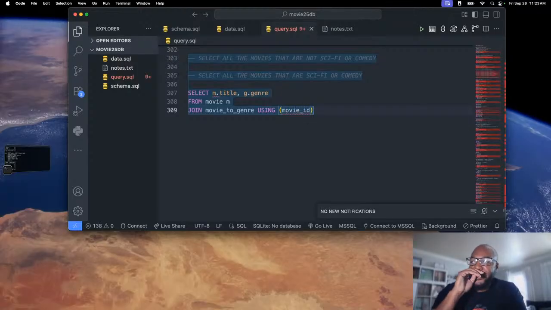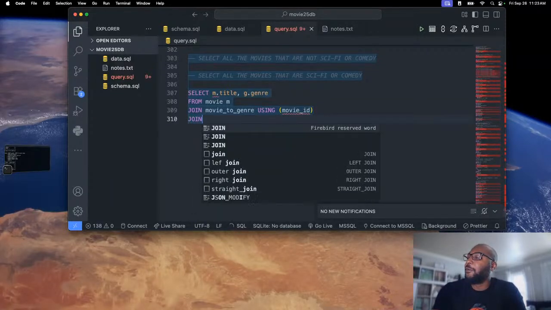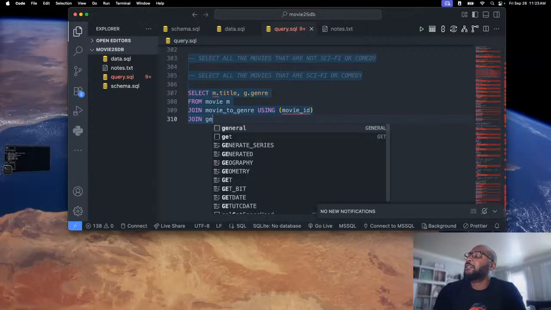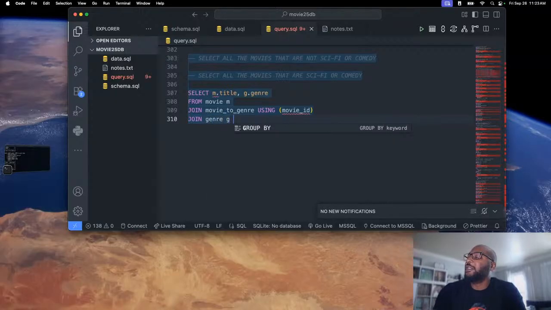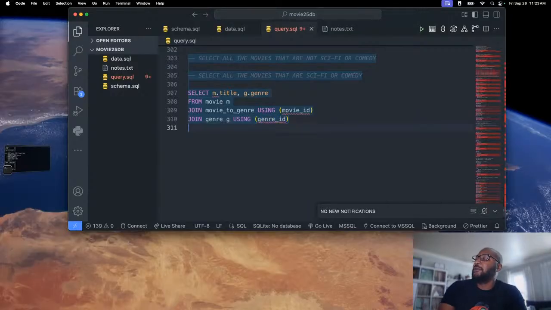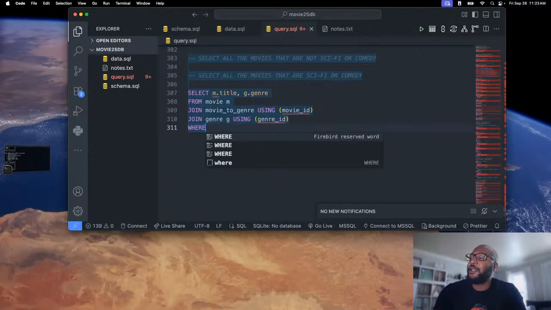So join movie to genre using movie ID, and then we're going to join genre G using genre ID. Okay, and then we want to say where, because we want them if they're sci-fi or comedy.